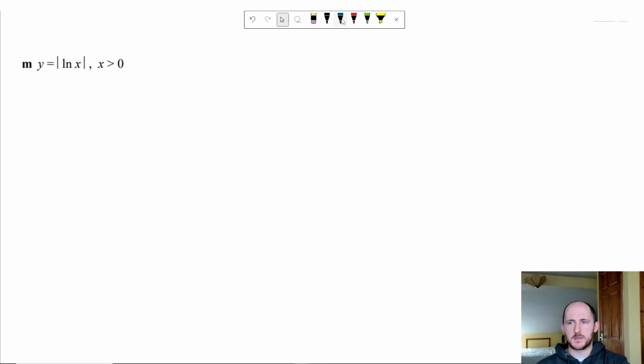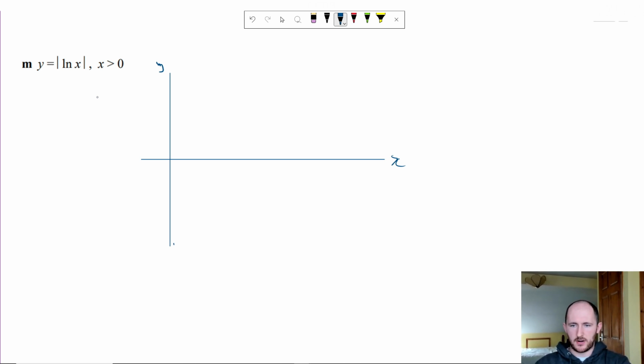Lastly, but certainly not least, we're going to do the ln graph. And again, this is just to show you the types of graphs that you're expected to be able to sketch. They can give you pretty much anything: tan, cos, sine, whatever. Normally your ln graph looks like this, where it goes through the point (1, 0). Now, the only difference here is that this is going to bounce off and come up this way, because again, anything below the x-axis becomes positive.